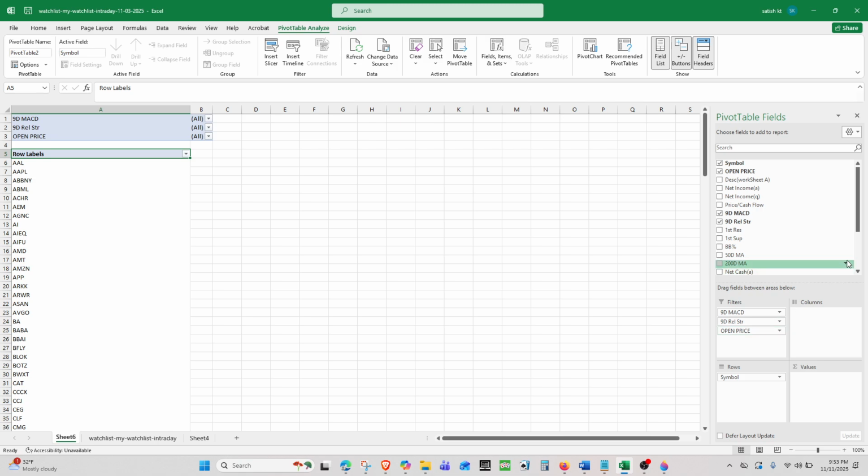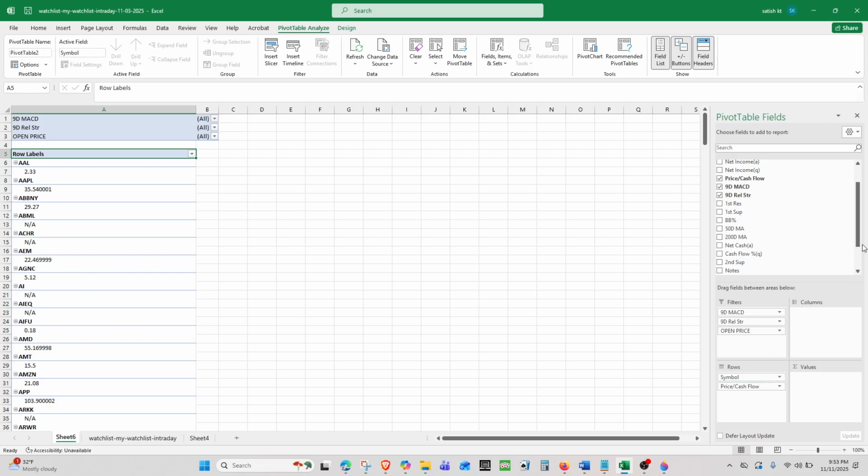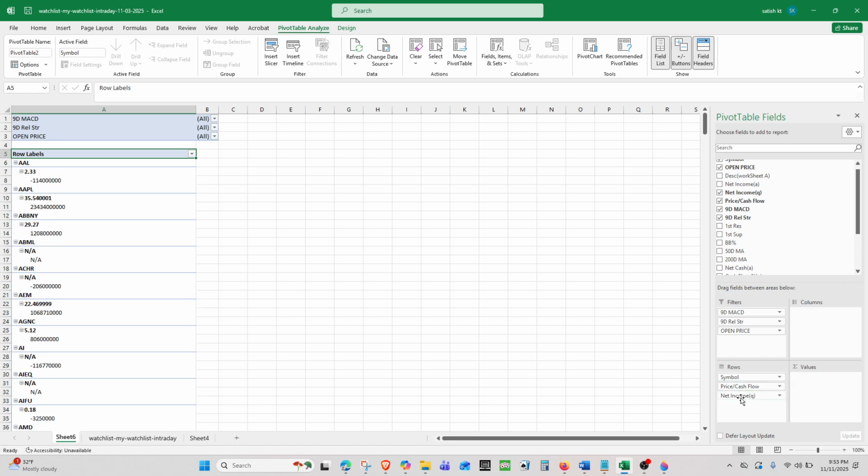I want to include the price also. For the rows I want to add price as well as net income for the quarter.